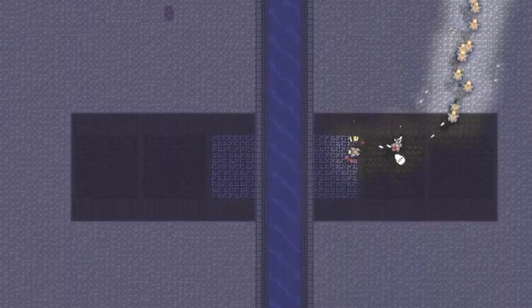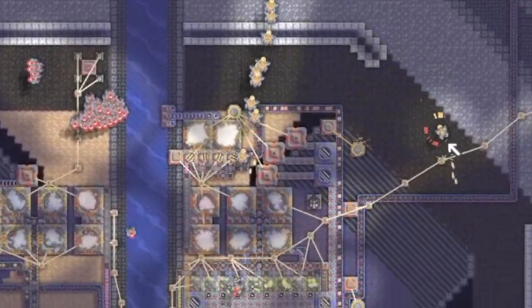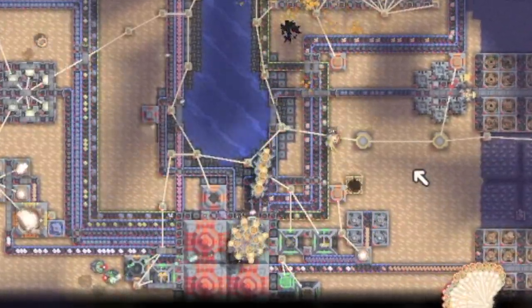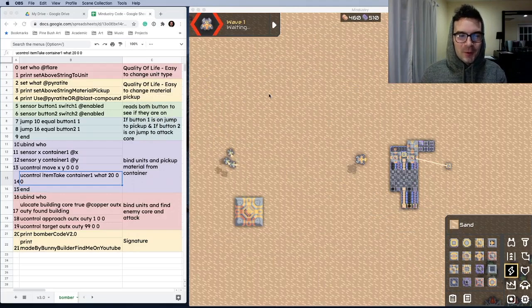No. Horizon babies. They got more health. No chance. They're going down. And I'm like an idiot. In 1 second, watch. I'm gonna get killed. They're gonna go down. They're gonna enemy core. Fire. And I win. Crazy horizons.